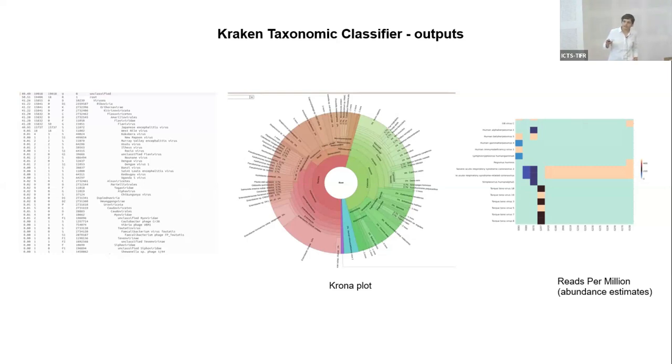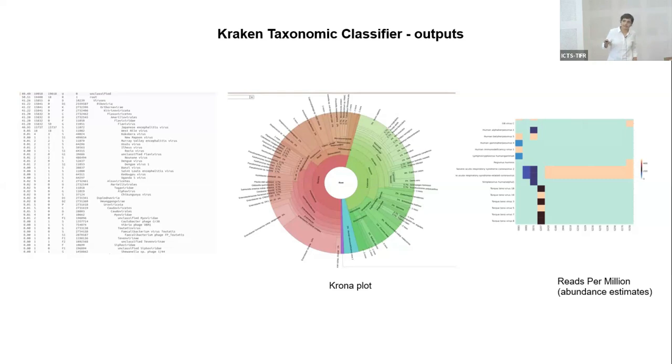Of the ones that were classified, there were many that are in this sort of route. Out of them, some are classified as viruses. Within viruses, they belong to riboviruses, and so on and so forth, all the way up to Japanese encephalitis virus, but not just JE. There are lots of other viruses.